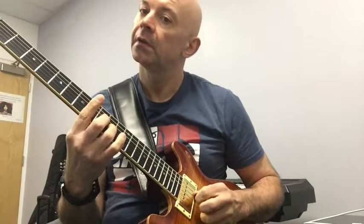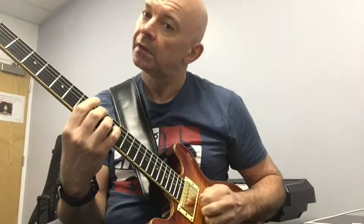With example two, I'm going to change the line around. So what we played here, that's going to occur in the bass. And what we played here, that's going to occur in the treble. So again, I'll do this a little slowly.